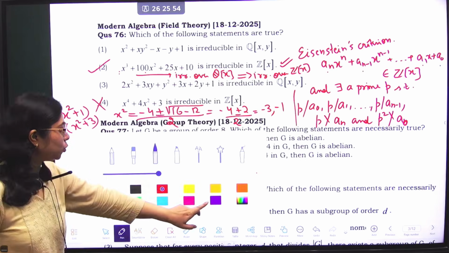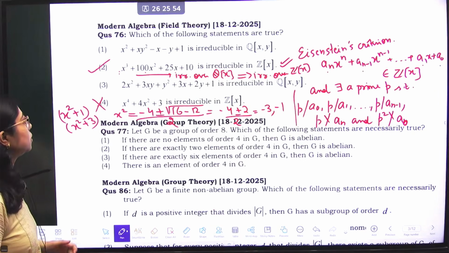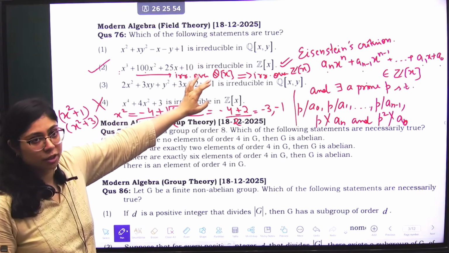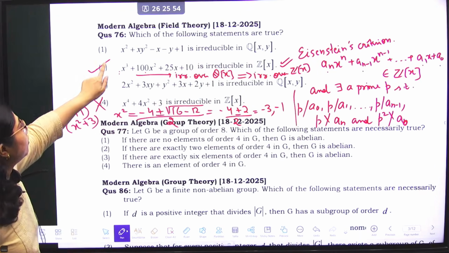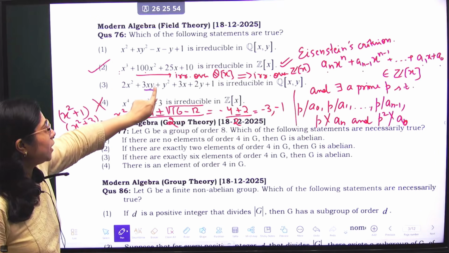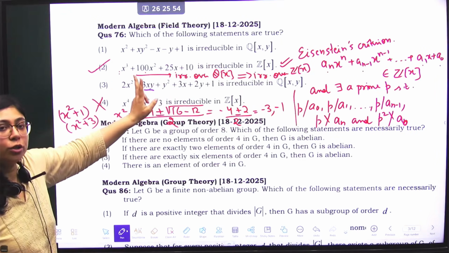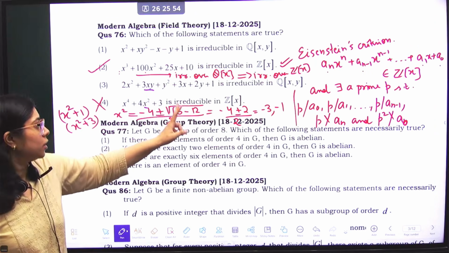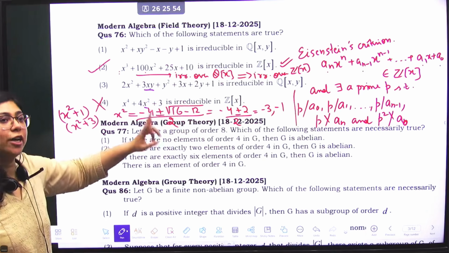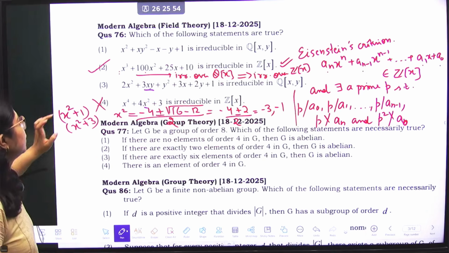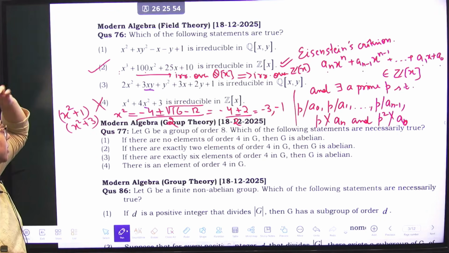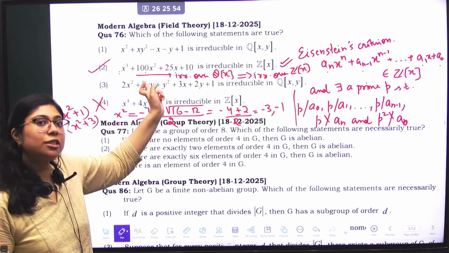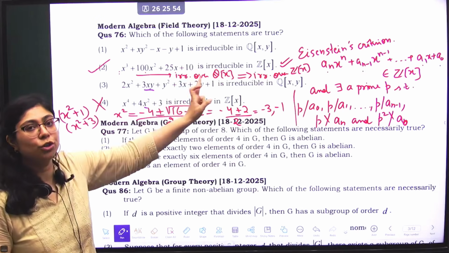Now we are left with two options which are in two variables. There are multiple ways of solving these kinds of two-variable irreducible polynomials. But if I have a term like xy, I try to split it into polynomials of the form (ax plus by plus c) into (dx plus ey plus f) and try to find a, b, c, d, e, f. And in this case, since it is a polynomial, I can treat it as a polynomial in x and check if the discriminant is a square in Q or not.